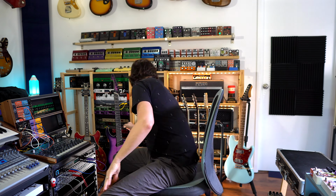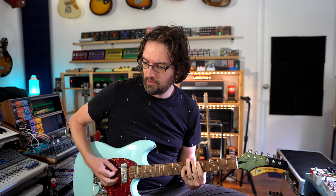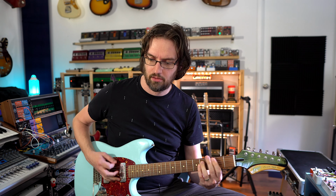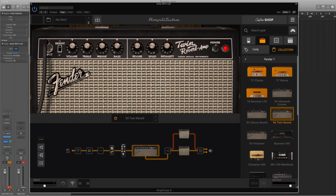Just wanted to check that. Back to normal programming. I guess 80s high gain is not with a 7-string guitar tuned to drop A sharp, drop G sharp. Anyway, that's that. Next, I've got to be quick because there's a lot of presets.